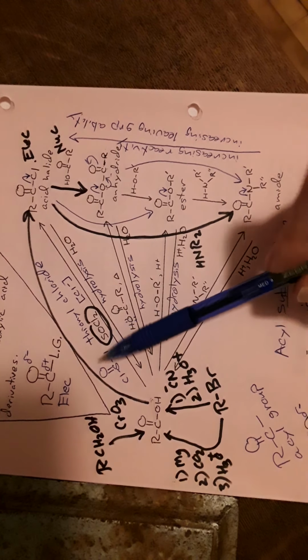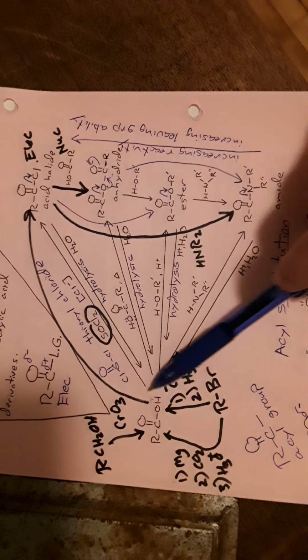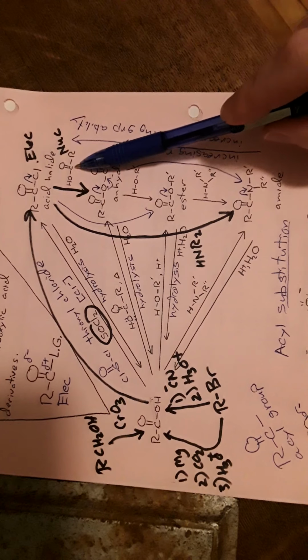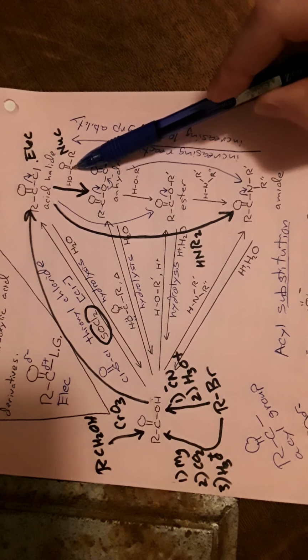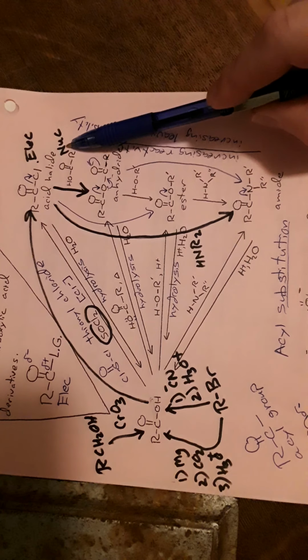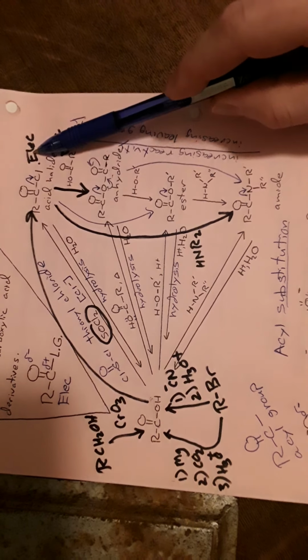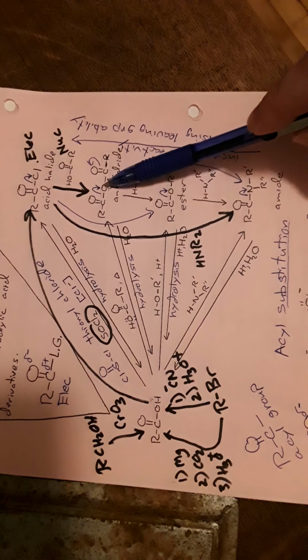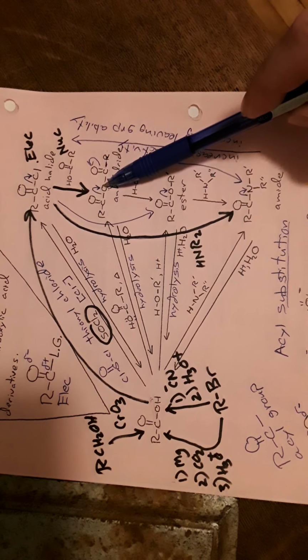If you wanted to make an anhydride, then the standard way would be to convert first to a carboxylic acid chloride and then add the other portion of the anhydride as the carboxylic acid. And so this would be the nucleophile. This would act as a nucleophile attacking the carbonyl here, and the acid chloride would be the electrophile. So that's how you would make an anhydride in the standard way.